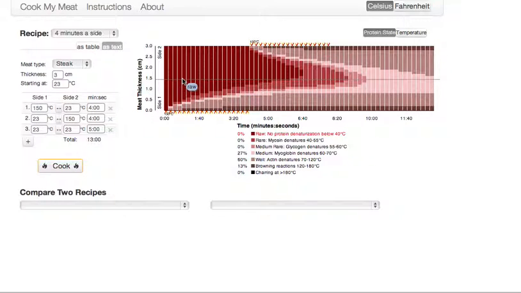And you see that as a function of time, if we look at t equals 0, the steak is raw. If we look at 3 minutes and 20 seconds, then the steak that we've been searing is starting to brown here. It's starting to get well done here, but this side is of course raw. And then we flip it upside down, apply heat to the other side, and as time goes on, you see how the state of the meat in the steak changes. So this actually shows you the protein state. This is the final state where the steak this way is medium in the middle, and it's well done around it and browned on the outside.